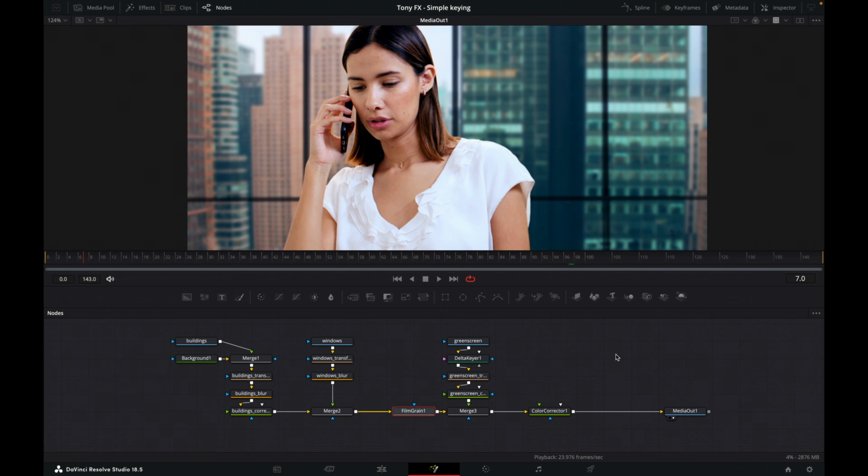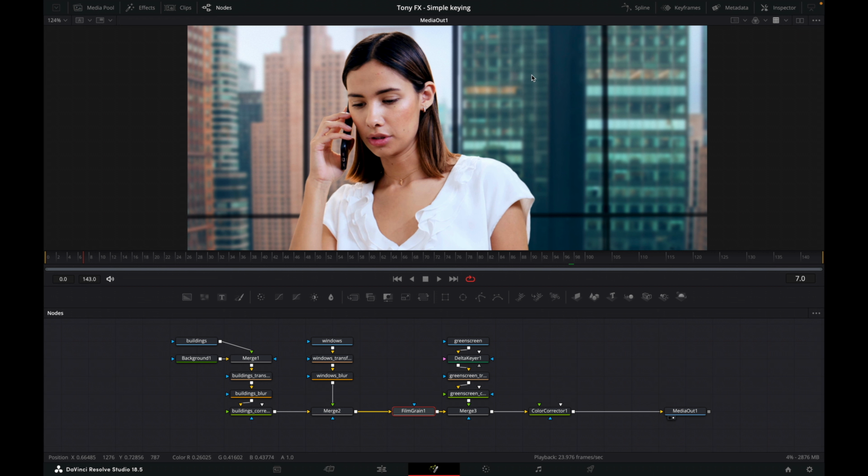All right, the second thing I want to do is a light wrap. And the idea of a light wrap is you replicate light coming from outside and then hitting our subject, okay? So in the real world, that's what would happen. But obviously in the CG world, unless you light it that way particularly, then that's not how it is. So I want it to be after our green screen and before our color corrector. So I'm going to move these two over here out of the way.